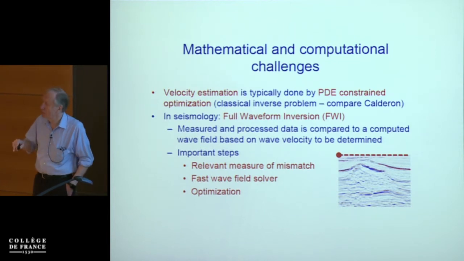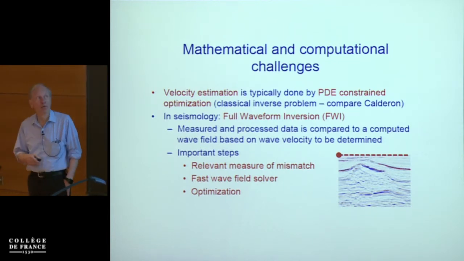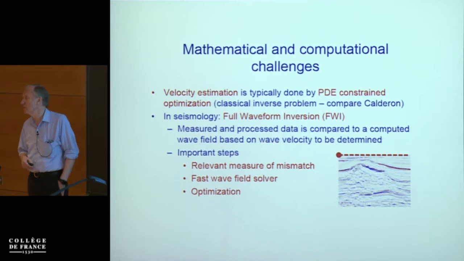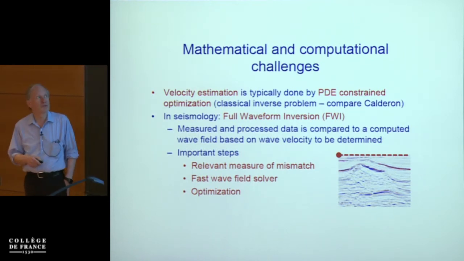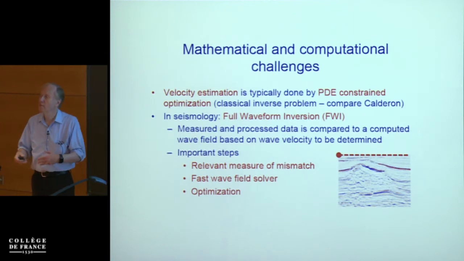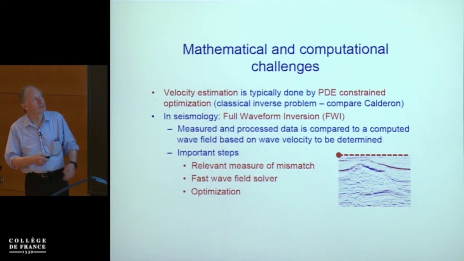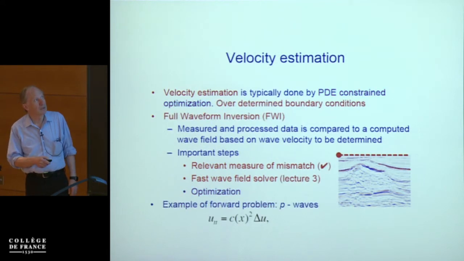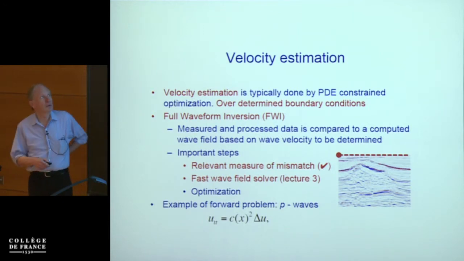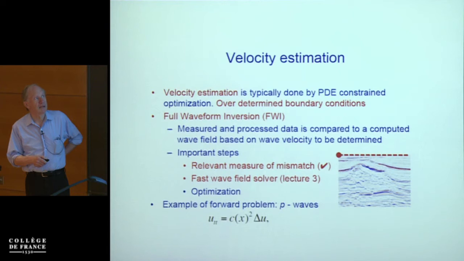On the surface, you have the physical boundary condition, but you also have the overdetermined boundary condition because here's where the measurements are. So what you do is you match these together. So this would be an optimization to fit the parameters, which is a standard optimization procedure. So in doing this, there are some steps where mathematics can play a role. One is to understand how you compare, and that will be today's issue.